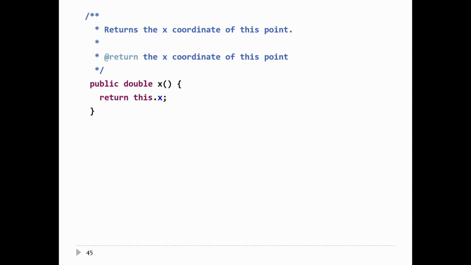But there are other things that you have to consider in order to completely state the postcondition of this method. What does the method do? It just returns the x coordinate of the point. So you have to ask yourself, what does it not do? Well, it doesn't change the coordinates of this point.